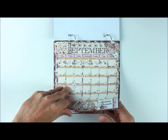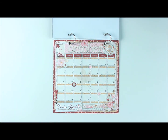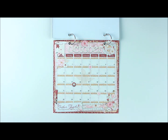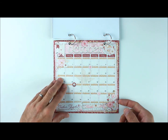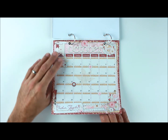October is a month that we used, there we go, our Fine Linen collection. This is another gorgeous collection to work with. You can see as the leaves are turning brown, the flowers are starting to fade, but we do still have some fall flowers in bloom and things like that. But a very pretty kit. You can see with the lace, and look at how that printed out. You can see the lace in behind, in the shadowing, so it gives it some dimension. I hope you like what we've done with October, and also like that kit. That's one really to check out.